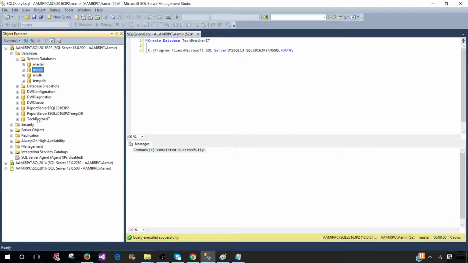in the new database. Now, as there are a lot of things related to the database, and we are working as a developer, we do not need to know everything. My goal is how to create a database. You know where the files are placed, how you can provide the initial size and all that. I'm going to go ahead and show you in the GUI and create the structures.